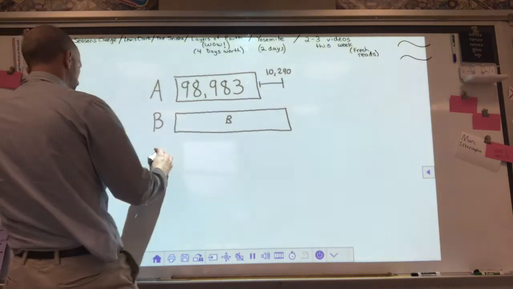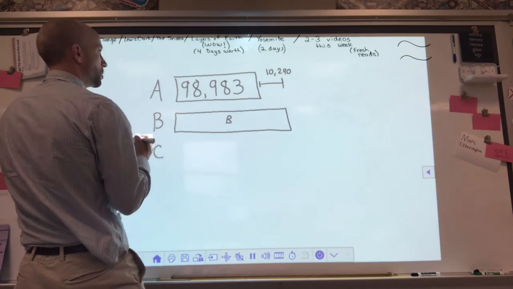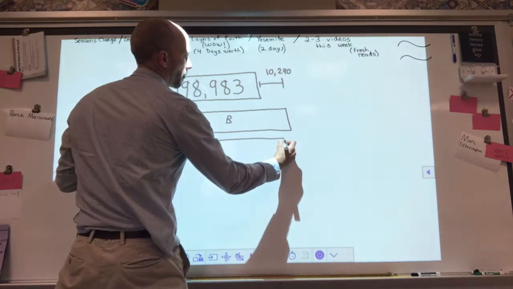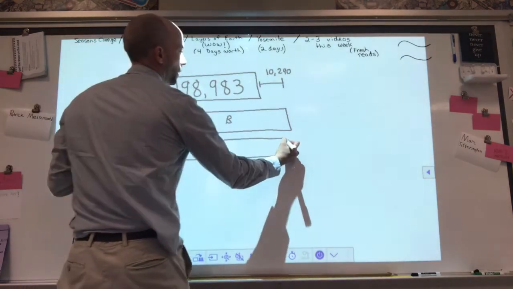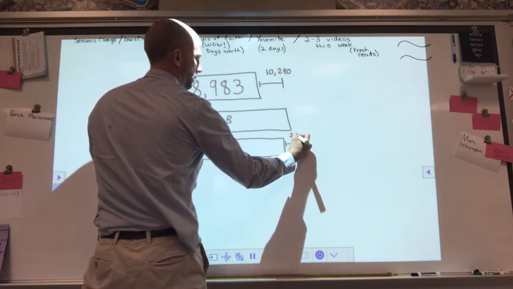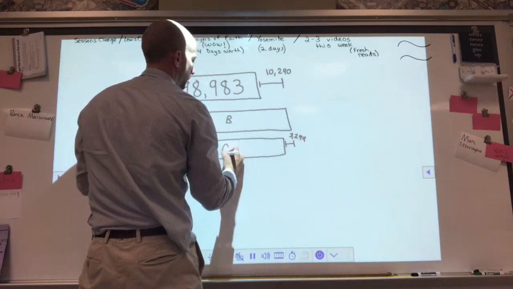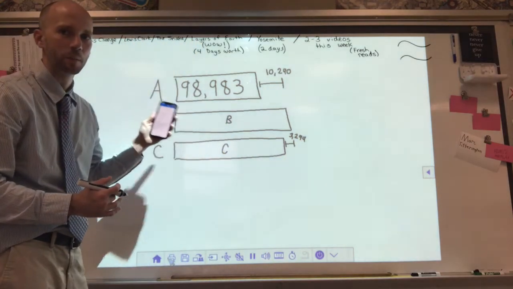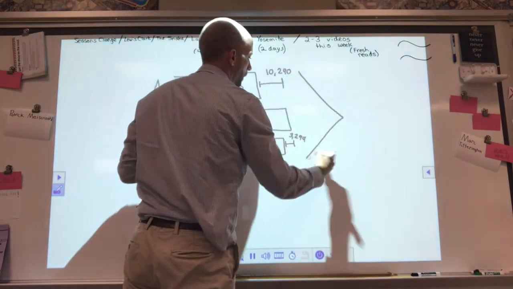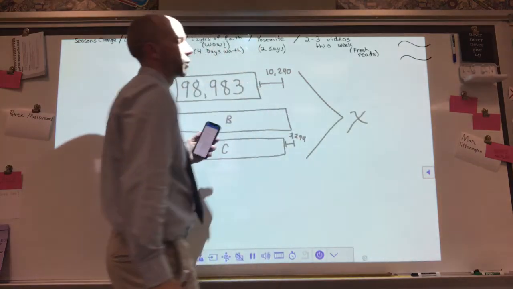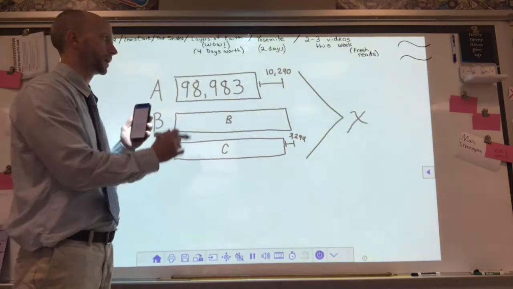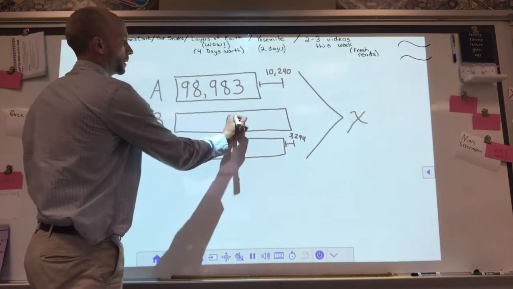Now let's worry about C. Let's get C. It says C is 3,299 less than B. So that's where I have this number, 3,299. And that's going to give me C. So notice I can't get to C yet until I get to B. And then, yes, the hardest thing of them all, I then have to find out the total of all three. So this one is going to be a little more difficult for us to go through because we got some pretty large numbers, but we can do it.